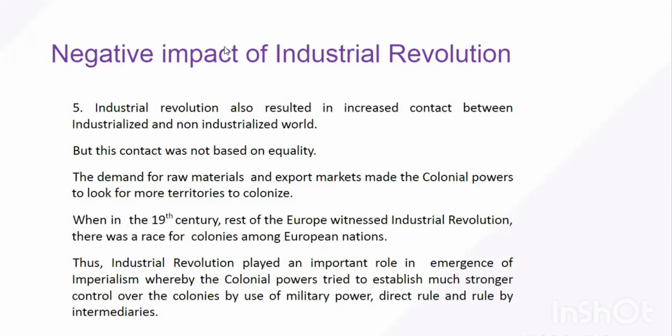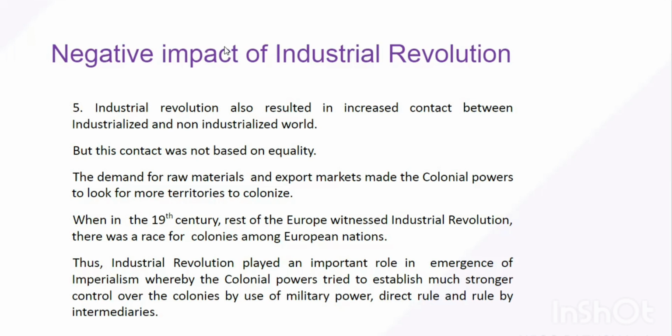Take the example of India. British came to India with an intention of trade and commerce. That is, they wanted to use India as a colony. But then they saw that the ground is favorable to rule this country by using the military. So they started invading Indian territories, Indian provinces, and one by one, Indian territory was brought under the British rule, and then they started practicing imperialism. So this is a process. Industrial revolution led to the demand for colonies, and that in a way gave birth to imperialism.